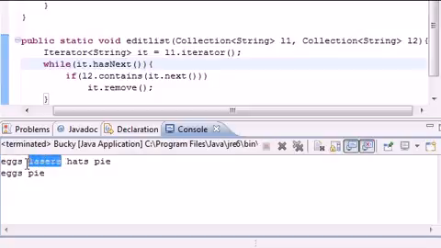For this item, is this in list number 2? Yep, so I'm going to delete it. For this item, is this in list number 2? Yep, so I'm going to delete it. For this item, is this in list number 2? Nope, so we can keep it. So that's why eggs and pie were able to be kept, and that's pretty much the power of a list. Again, dynamic, pretty awesome.